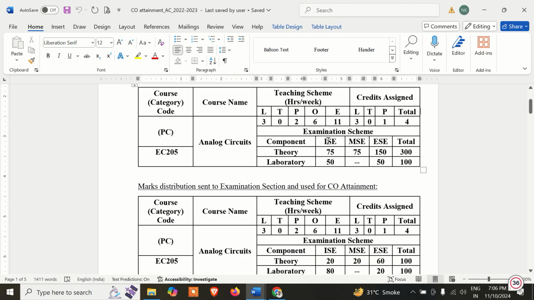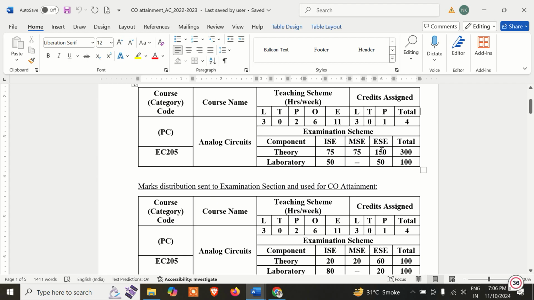But here, the assessment methods and their weightage matter, because it's a continuous assessment. So the assessment method and the weightage will define my assessment. Let's say, for example, 3 components are mentioned for this subject. For most of the subjects: ISC, MSC, ESC. However, let's not bother about marks. It could be any number of marks.